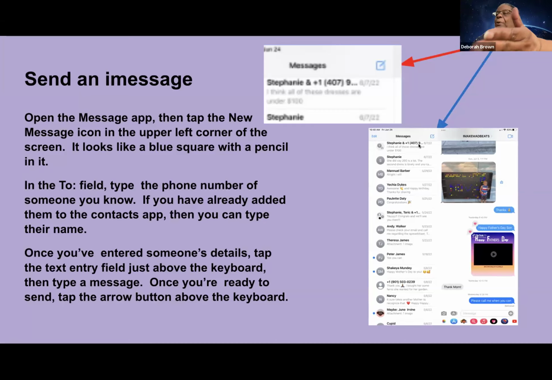Okay, and so I would tap on that. But when I do that, the old message comes up. Right, you can keep sending messages to that group. It'll be like a thread. Exactly, it creates a thread. Once you send a message to one group, it creates a thread on the left-hand side of your messages, and you can keep sending texts to that group.